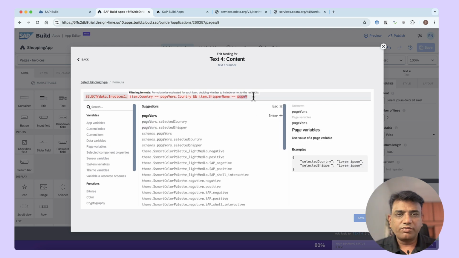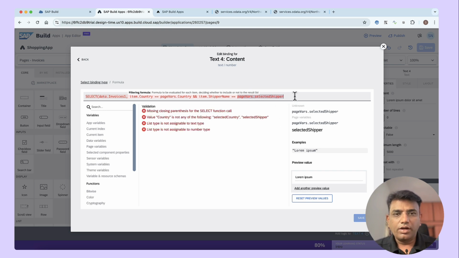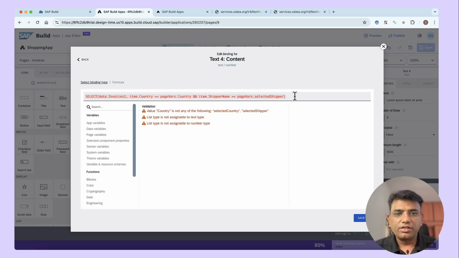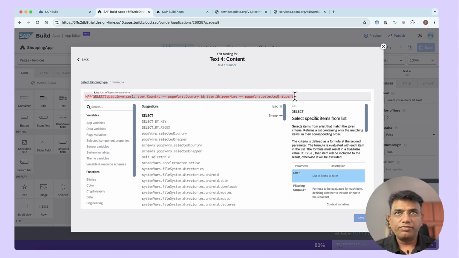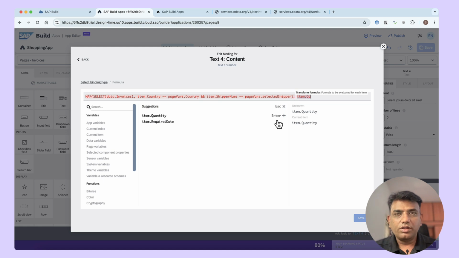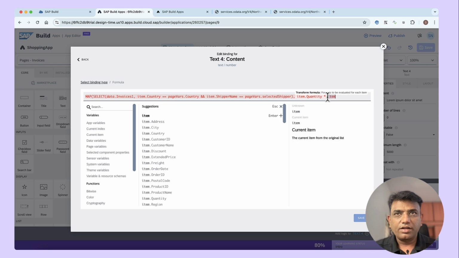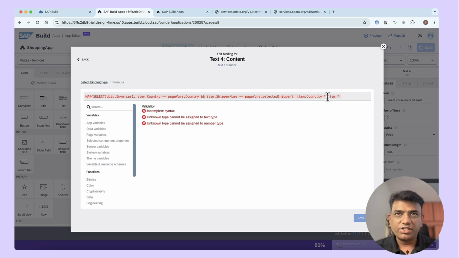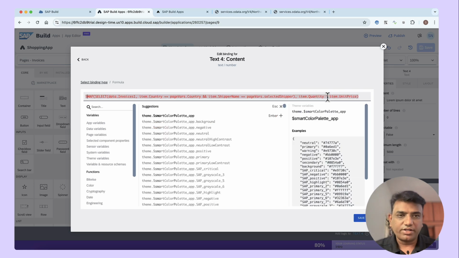Then we'll get a list of products. We will run a map function over it, and then to get on this filtered list, and then we get the product price and quantity of each of the items, and then on this array we will run a sum function to calculate the sum of price of all the products.